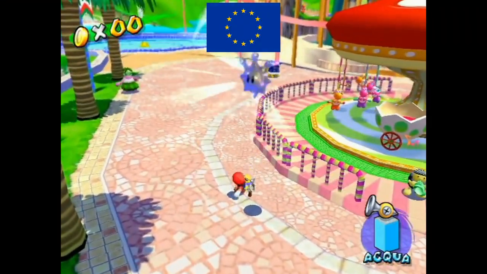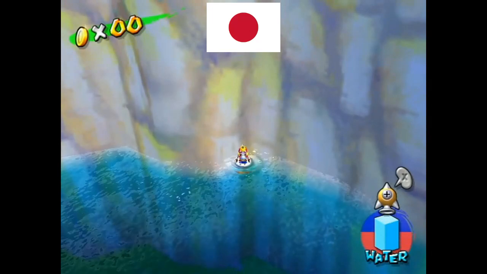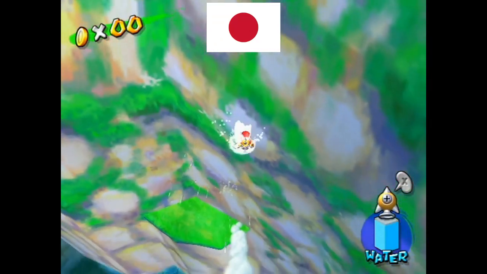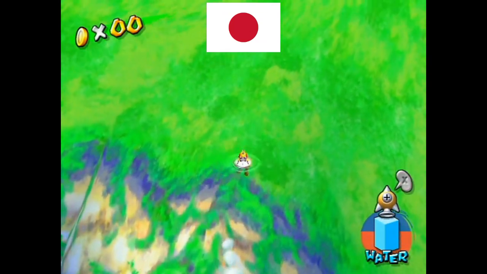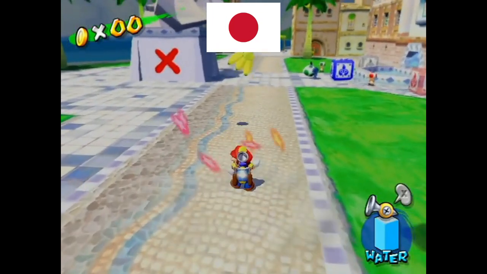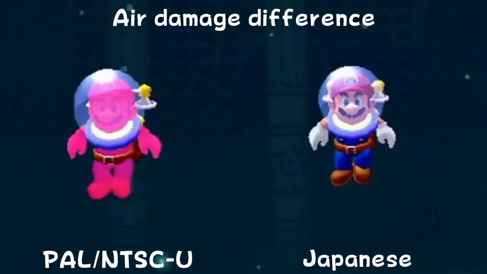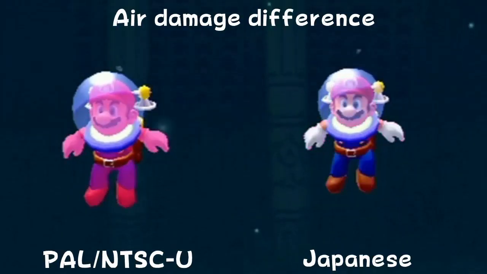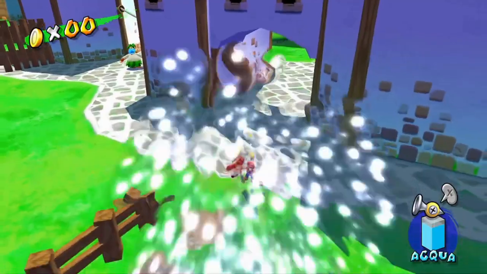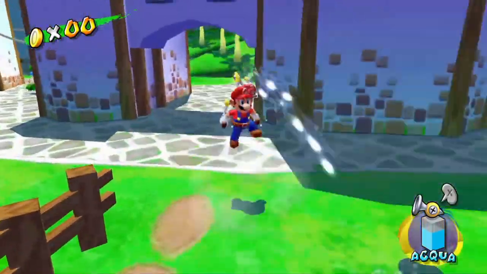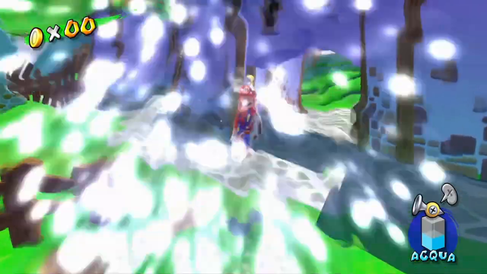All of the other versions have it spinning. In Rico Harbor, when you use a rocket in this corner in the Japanese version, you can make the water level go higher. The floaty fruit glitch can be done only in the Japanese version. When you take air damage underwater in the Japanese version, you have fewer invincibility frames. The Switch version lags less in some places where it would lag in the original version.